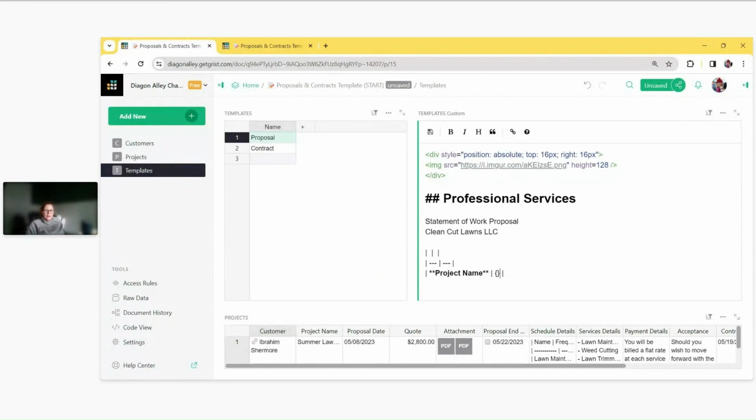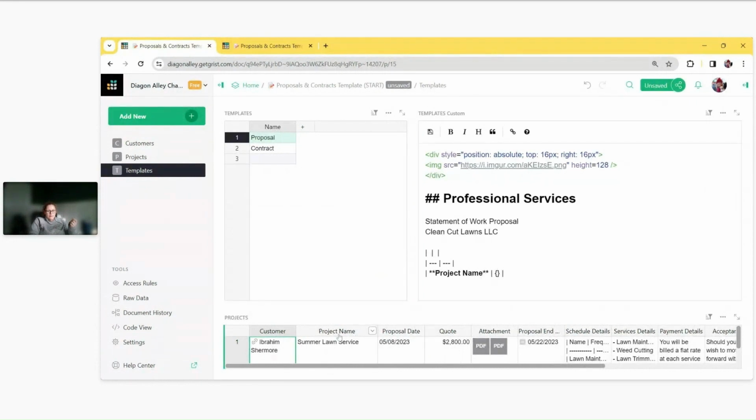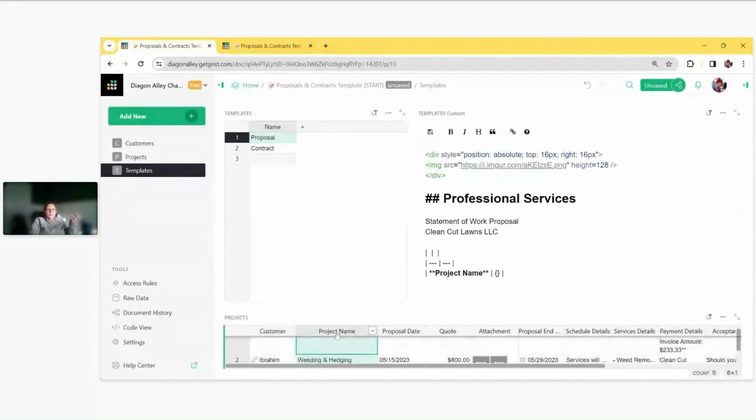Okay, so to add a variable, you need these little squiggly brackets. And then between the brackets, you are going to add your variable. Now, project name is a column in my projects table. Here we see it right here. And I want to fill the variable in with whatever is in this column. And so I want the column ID. Just double click the header, and then you'll see the column ID listed. When you click on that, it copies the column ID to the clipboard. And you can use your keyboard shortcut, Control-V, Command-V to paste.